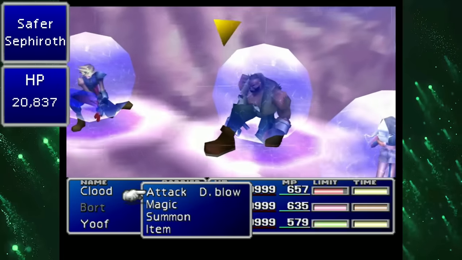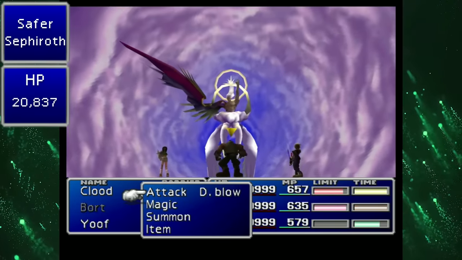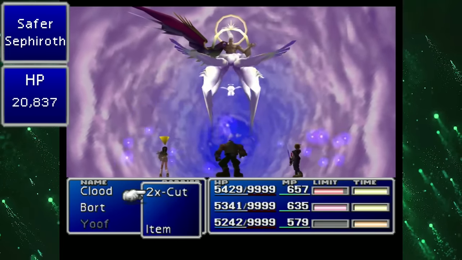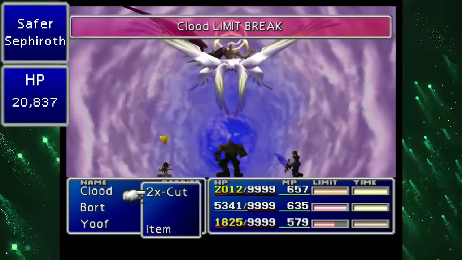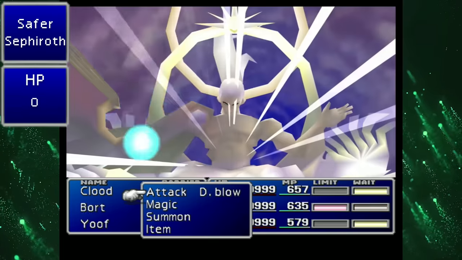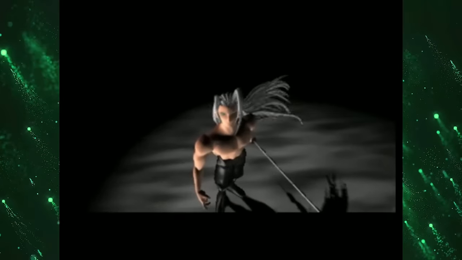If he hadn't lost Fury, he would have gotten it. And then this is when he pulls out the Heartless Angel, to reduce us all to 1 HP. But would you believe Bort dodged it? Clue didn't know, and that's one more Meteor Rain at full power this time, and Safer Sephiroth goes down. All that's left now is the final battle.